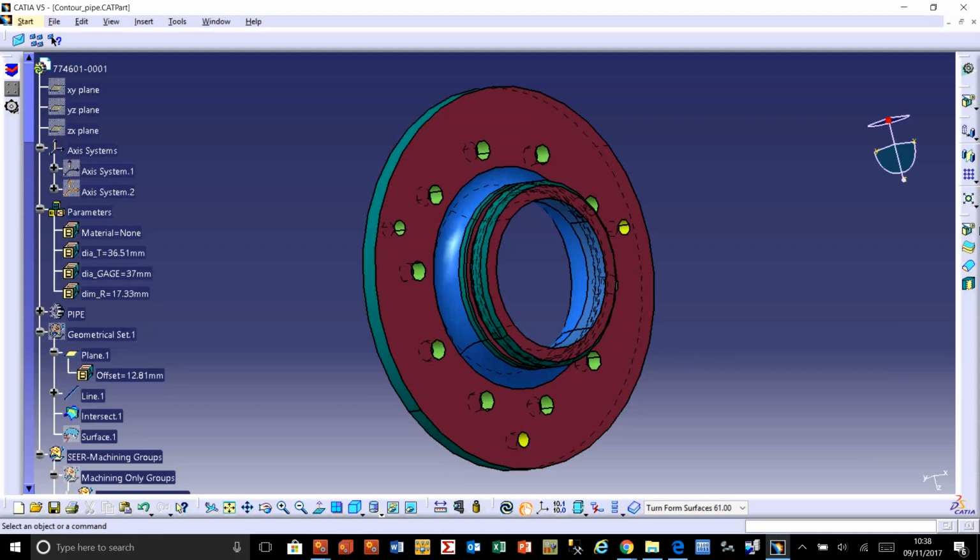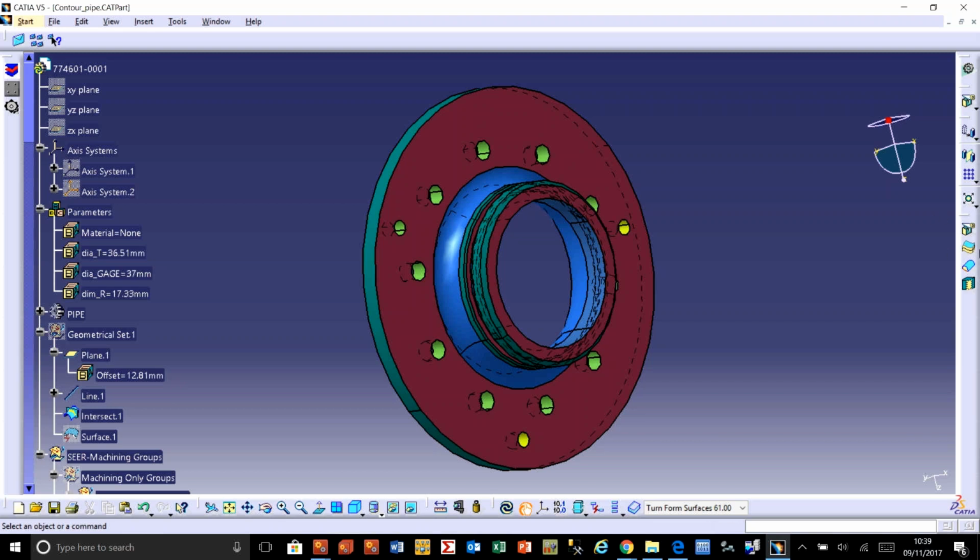So there now follows an overview of the SEER machining cost estimator, SEER MCE, capability that sits within CATIA V5. Keith is going to go through an overview of the capabilities of the tool, the outputs that it provides, and how it can be calibrated and configured to your particular requirements, your standards, and your labor rates, etc. So Keith, it's over to you, sir.